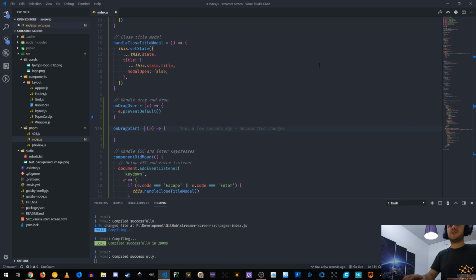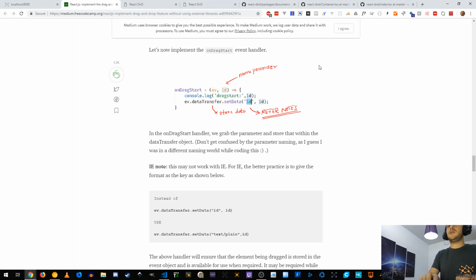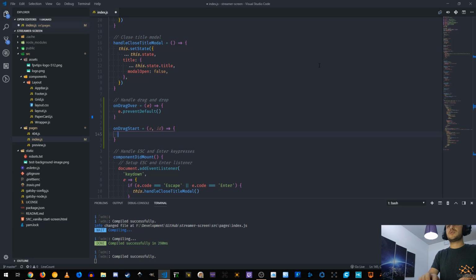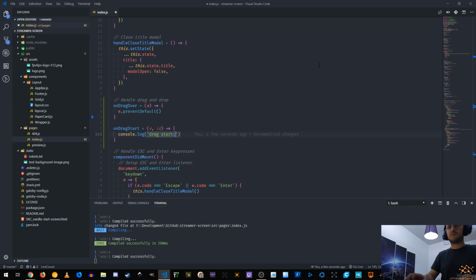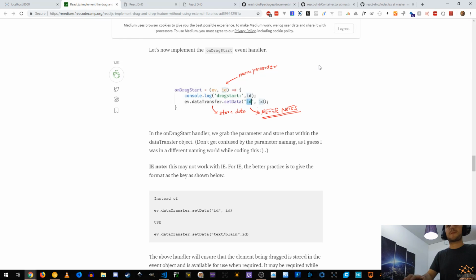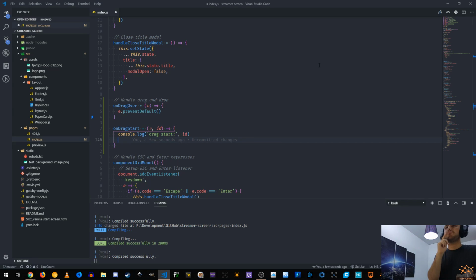Oh, he does take in also an ID, and he's logging some stuff. Let's log. Yeah, let's do it like so. Event data transfer, set data ID. Oops.